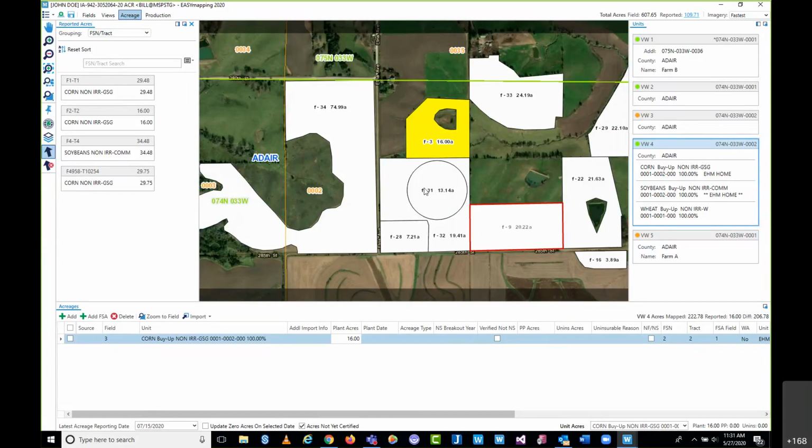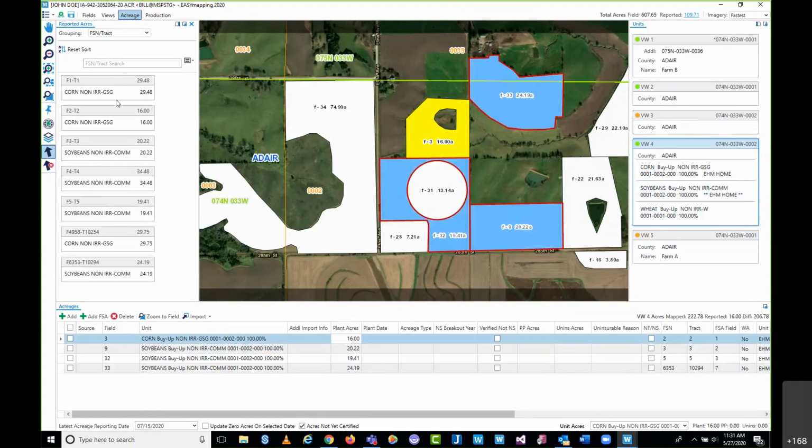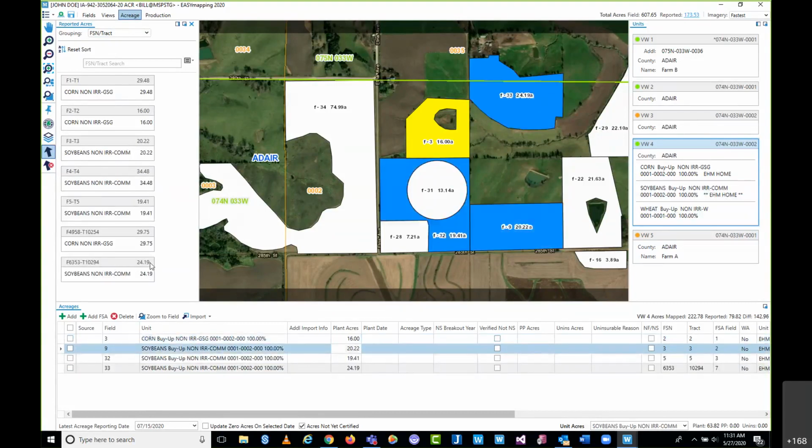So let's just say we're going to select these 2 fields. We'll select a few fields. And I'm just going to throw soybeans out there. You're going to see that grid grow, and it's going to adjust. And if there were any additional acres reported on, say, FSN 4, track 4, this acreage will change. So it's a great tool for you to simply track and monitor as you're reporting acres to ensure you're doing this correctly and it's accurate, so that you don't have to come back and edit or bug your underwriter, whatever the case may be.